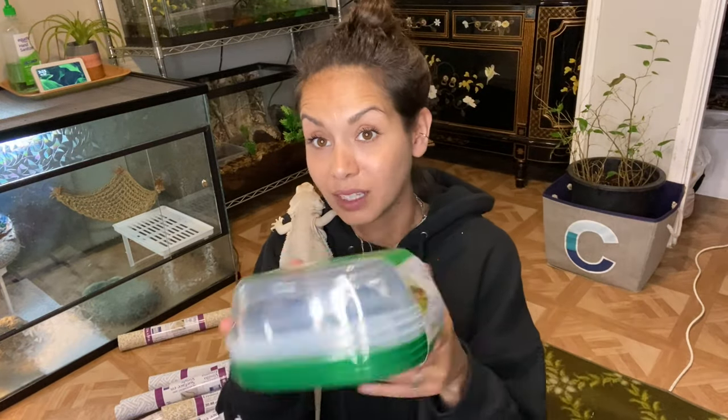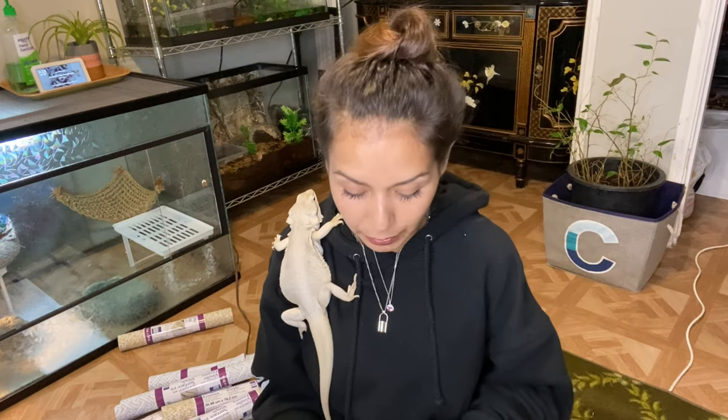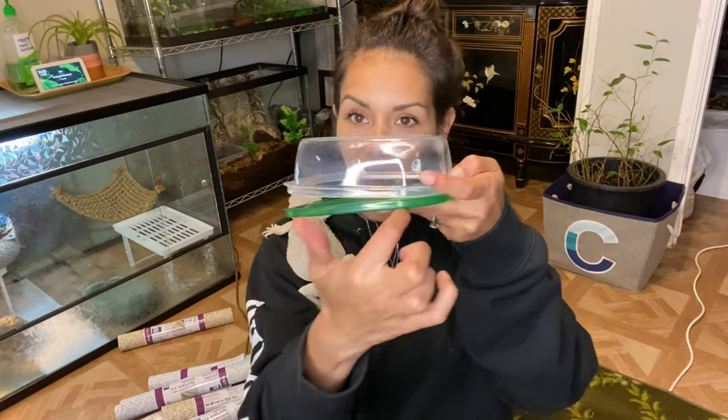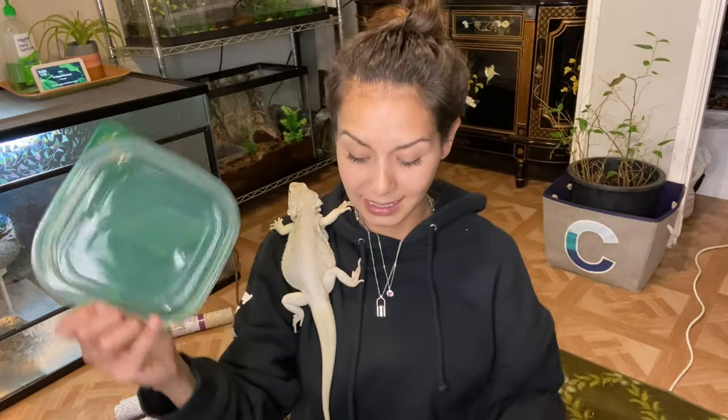Another DIY you can do: get little containers like this and literally make your own hides — humid hides — for your geckos, your snakes, anybody. You do have to cut them out yourself, but it's not that big of a deal. This would be the perfect little humid hide for a leopard gecko — just cut a little hole for them to go in and tape it up so it's not sharp. These come in a pack of three and make great moist hides. They're not the best looking, but you can add leaves and get creative when it comes to making hides.